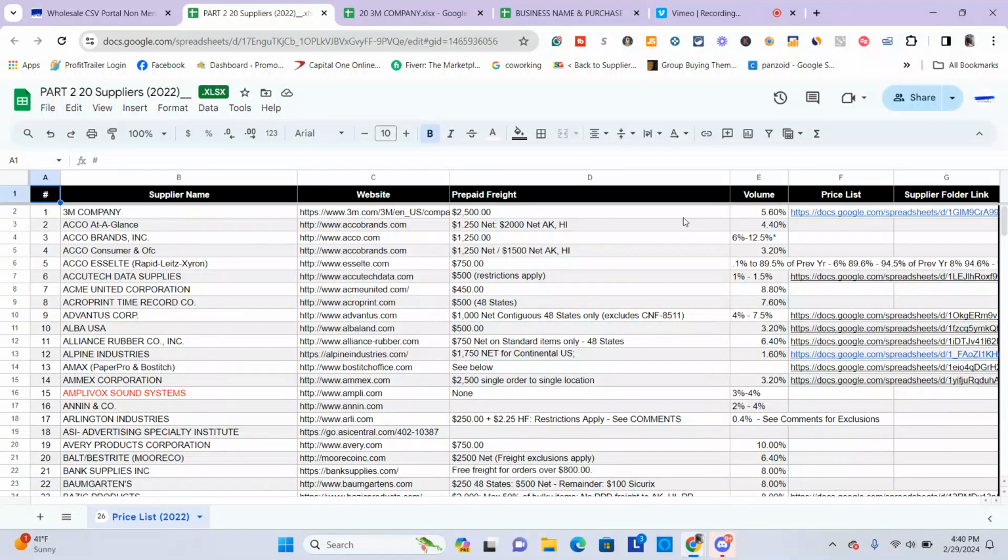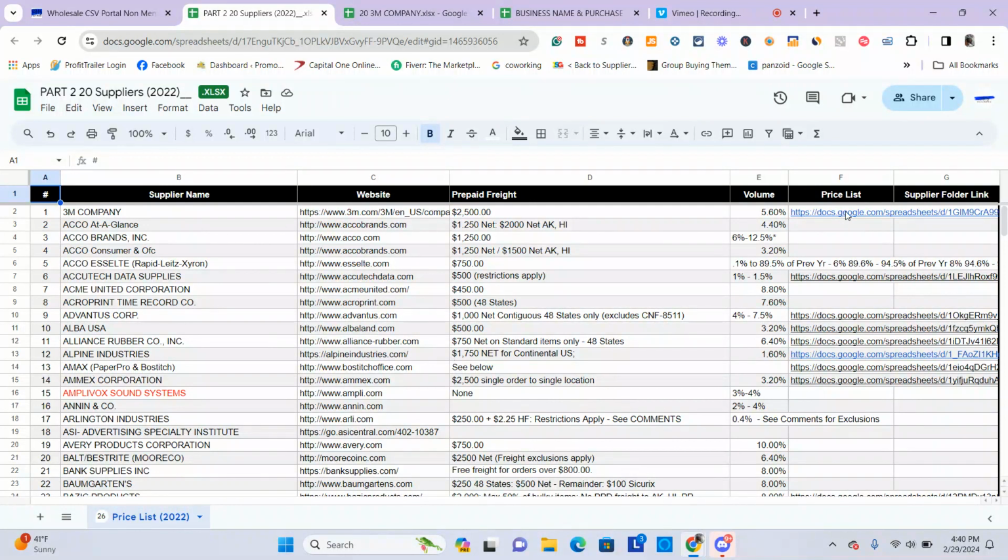So let's just say you purchase in January, February, March. It is normally paid out in April. So this is your volume discount for April. And there are different tiers, but this is pretty much what it is. If you're a paid member, you get these volume discounts on top of the pricing that you get here.